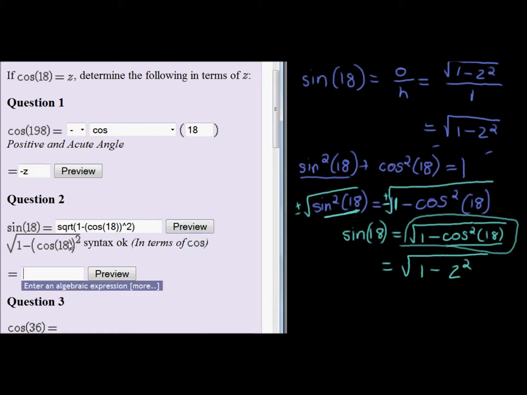And finally, our answer now is just written as that. Again, sqrt is for the square root. Everything inside or under the square root must be typed inside those brackets. 1 minus z squared. Let's preview. Syntax, okay. Great. There we go. 1 minus z squared. That's what we wanted.